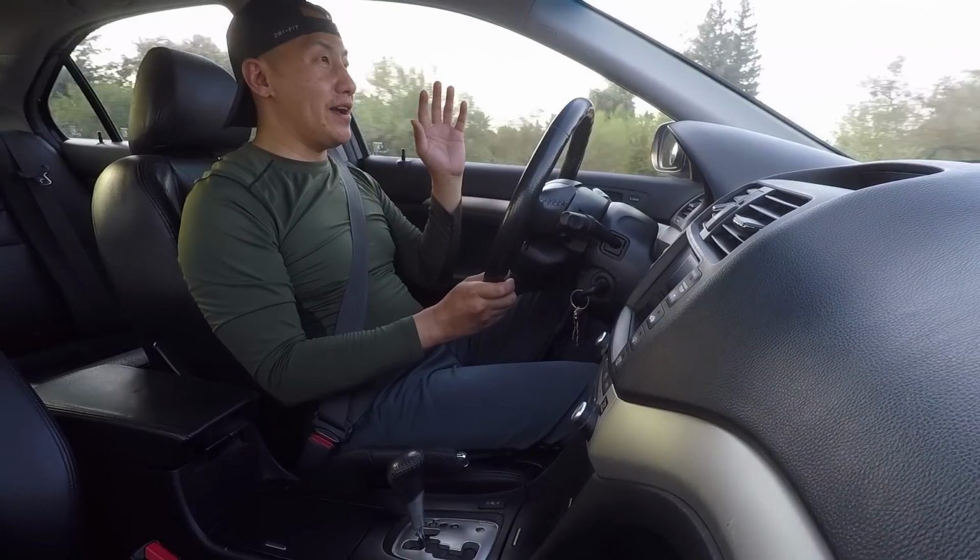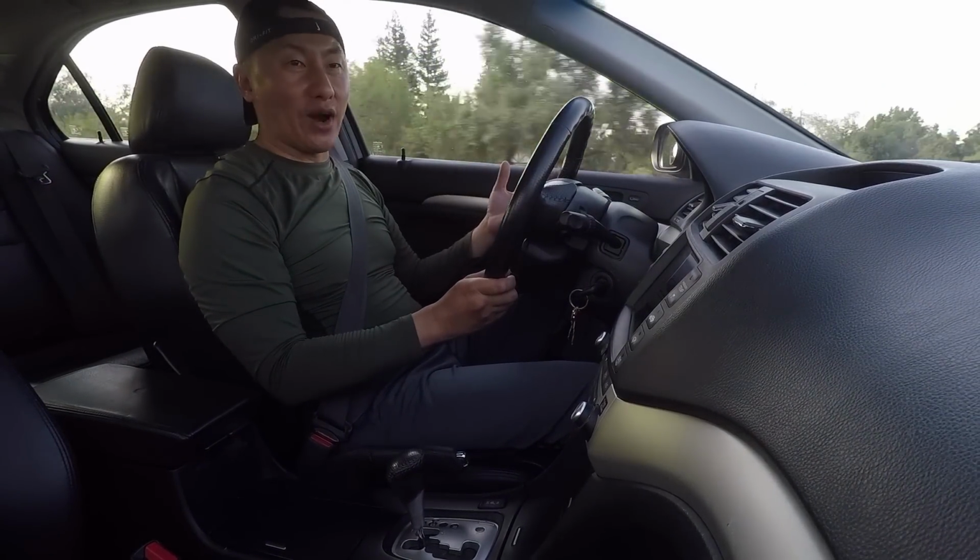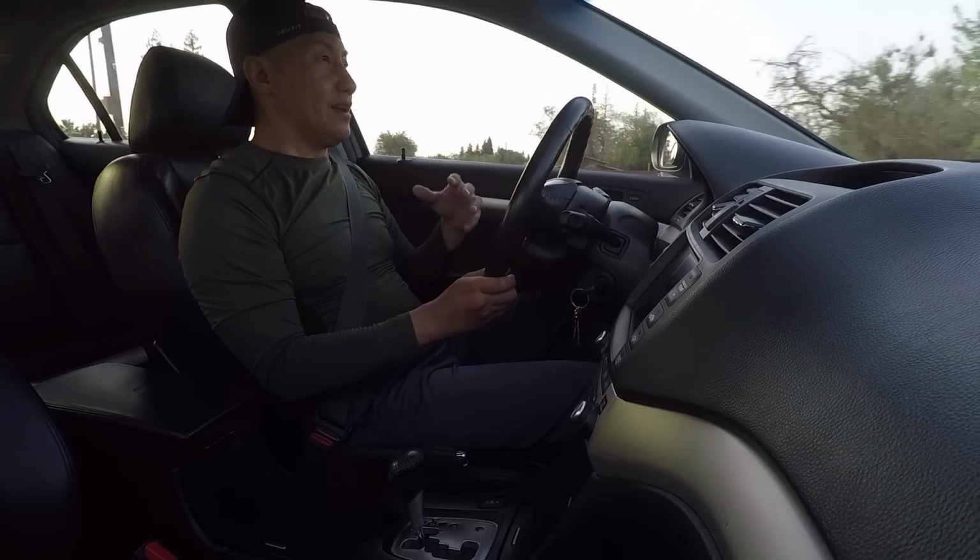So I've been asked the question, what kind of a daily driver do you drive if you have a GTR or any other supercar? Well, for me, it's this 2006 Acura TSX, and I actually like this car. One of the reasons why I started looking for a daily driver was also because I have to haul friends around. So in order to do that, I don't want to be driving a coupe around. So I needed 4 doors.